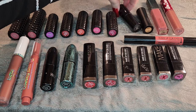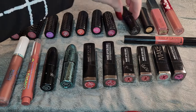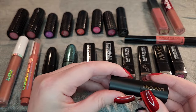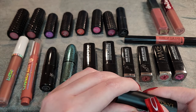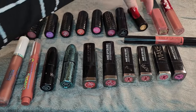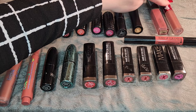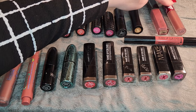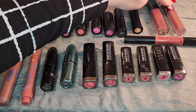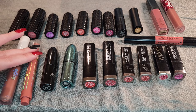Over here, this is a Lancome Lipstick in the shade Love It — I've actually got quite a bit of use on that one so far. This one is quite a bit newer to my collection. This is another Lancome in the shade 274 — I have not used this one at all. This is my Laura Mercier Liquid Lipstick in Rosewood — I use this all the time, so it has to be almost empty. This is my last Lime Crime Liquid Lipstick — I used to have about six of these, but I either used them up, or they had gone off, or I had just decluttered them. This is in the shade Saint. My couple of Lottie London Liquid Lipsticks — I have the Stay All Day Liquid Lipstick in the shade Fleek, and the Cheeky Kiss in the shade Just My Type.